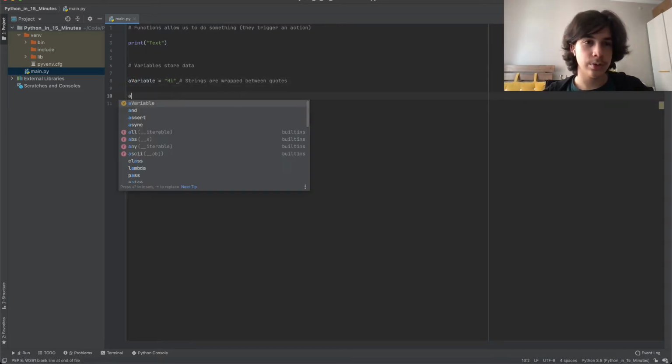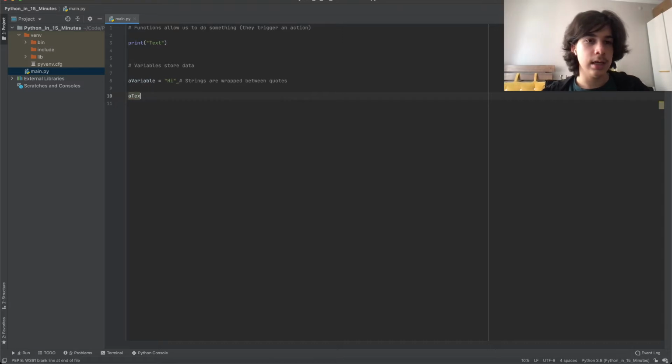We can also put numbers, a number variable. This is 9. So variables can also store numbers. But please note something, a text number, let's just call it a text number variable.